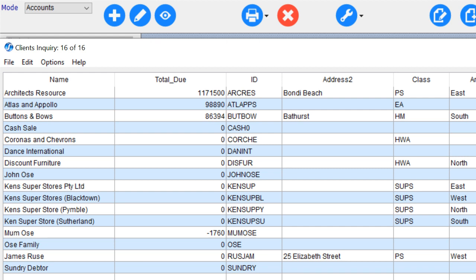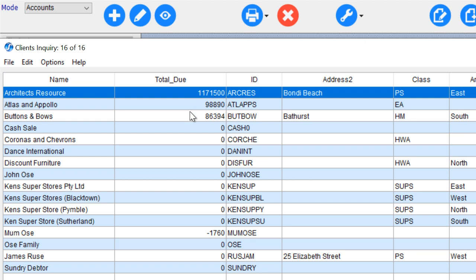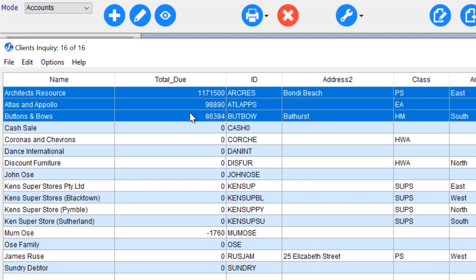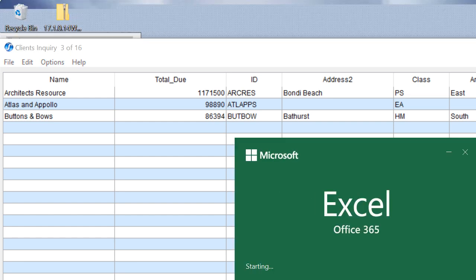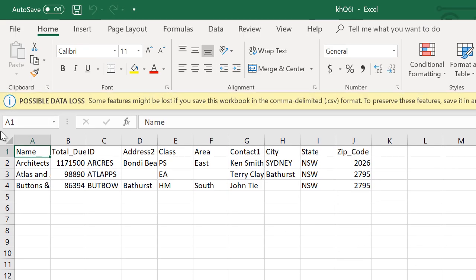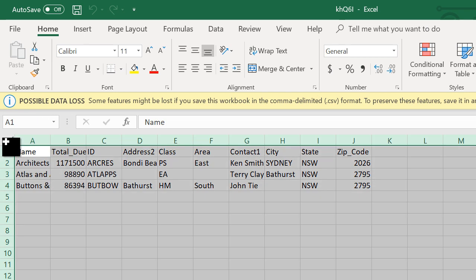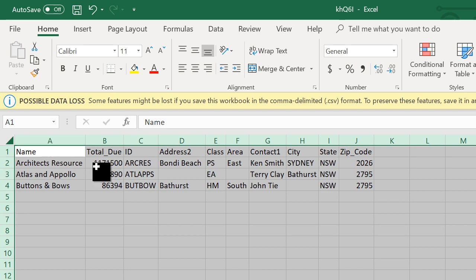We've also got the ability, once we select a show subset again, and we've just got a subset of those records, to export to Excel. So if I drop that out to Excel, I can drop those debtors straight out to Excel, which I've just done. And here I've just dropped out my total due here.